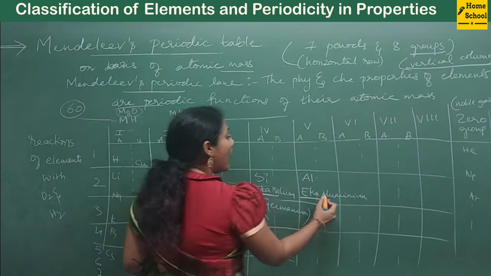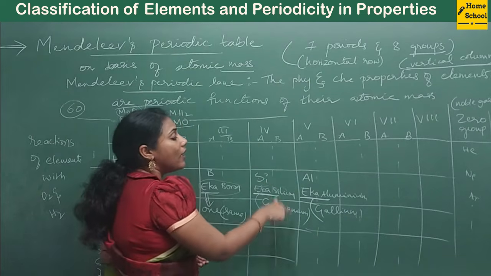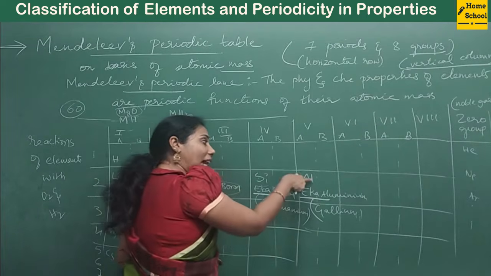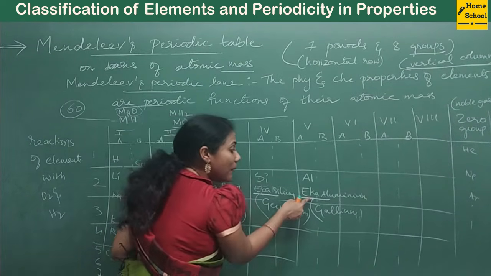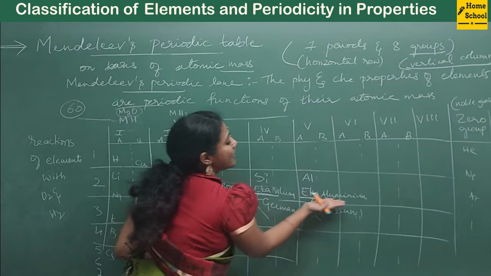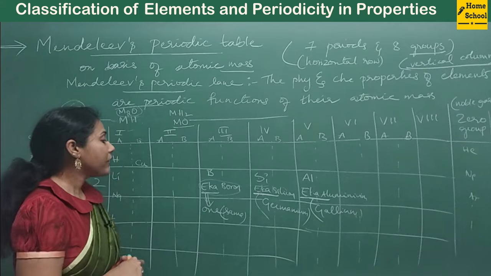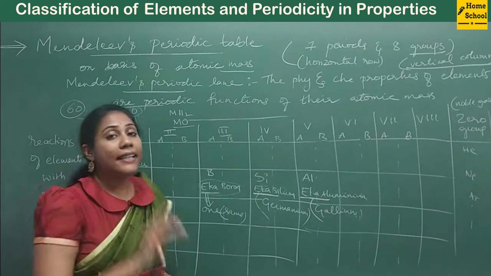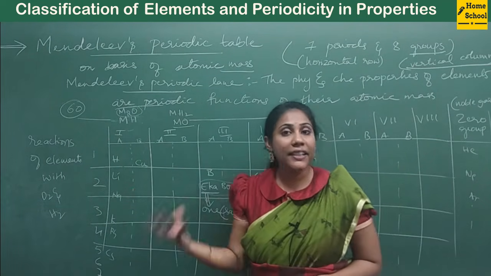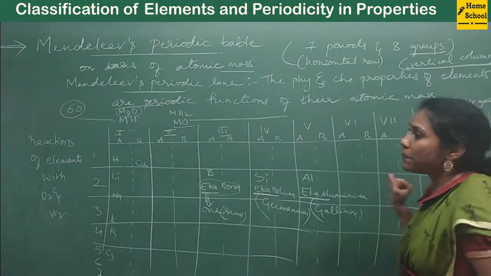Similarly, Eka aluminium is nothing but gallium. Gallium was also discovered during his time and still a name was not given, and he predicted that gallium can be similar to aluminium, so it has to be placed below aluminium. So he called that gallium Eka aluminium. Eka means same or one, similar. So that's about the gaps that he left in his periodic table. This is a very good thing that Mendeleev had done, in case any new elements were discovered in the future. So all this is about Mendeleev's periodic table.